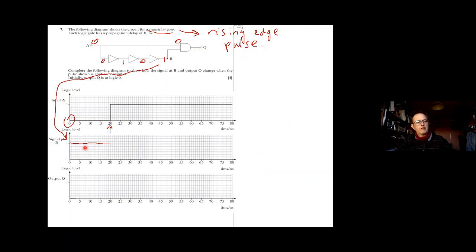Okay, so at B, I have a signal 1. I'm showing that 1 there. Then, what happens if this goes north to a 1? Well, I've got a 1 there straight away. Logic will change in each one of these. But crucially, there is a propagation delay. It takes 10 nanoseconds for logic to change in gates on average. Now that delay is used in transition gates for our advantage.